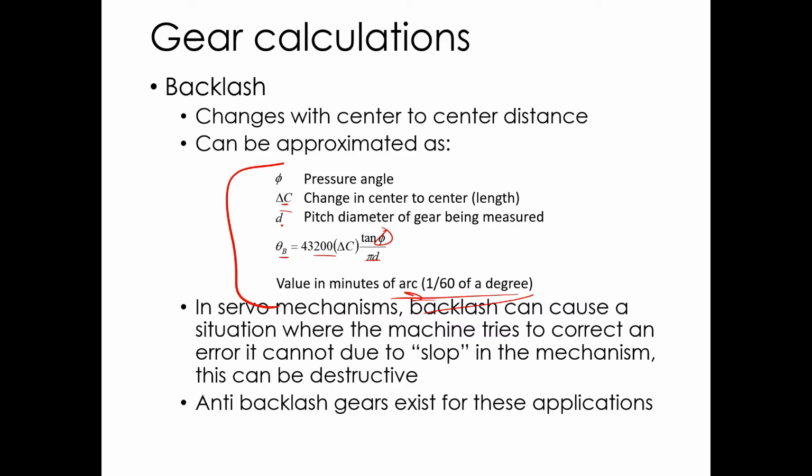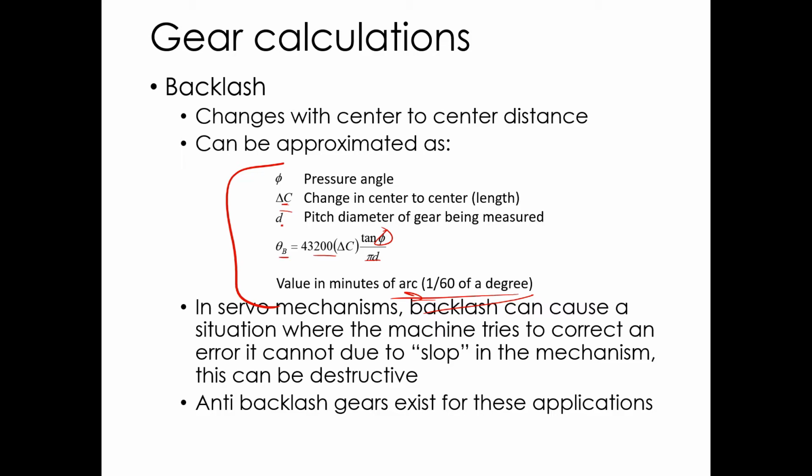So in servo mechanisms like a CNC machine, backlash can cause position error. It can also cause problems if you have lots of torque reversals, because your input might be moving but your output's not. Backlash is kind of like a dwell, and the system doesn't account for that, so you can get all sorts of weird and interesting errors in your control, including hunting behavior, where something won't ever move to a position and stop. It'll sit there and wiggle around a little bit at the position. It can cause positional accuracy error. Backlash will be a big problem in manufacturing equipment.